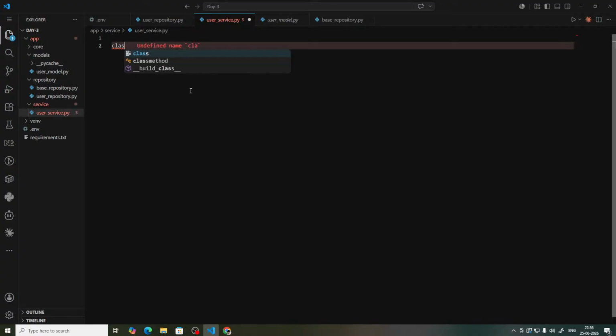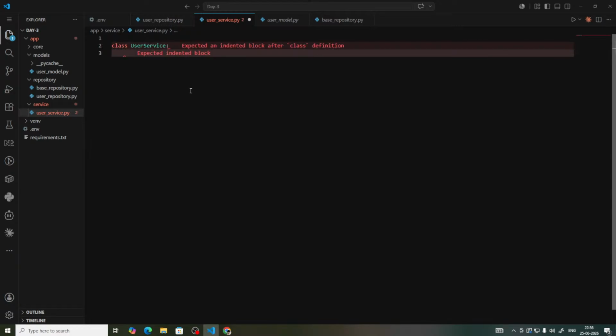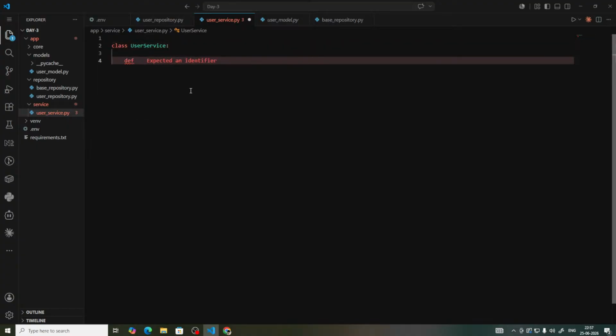Okay, so let's start working on the code section. What we will do, class UserService. This is not going to inherit from anything. Now here we will see a concept. Here we will have one init. In the init, what will it take?